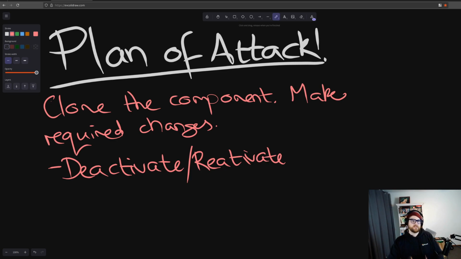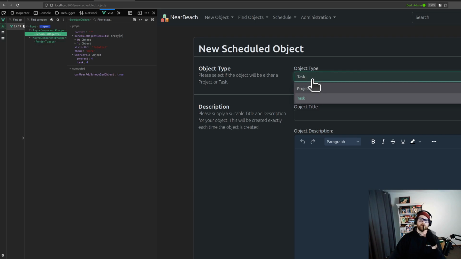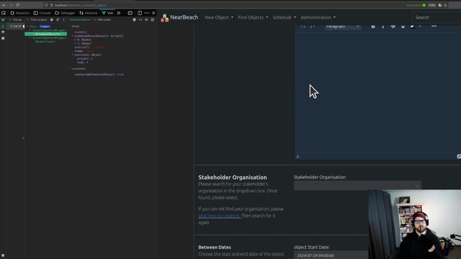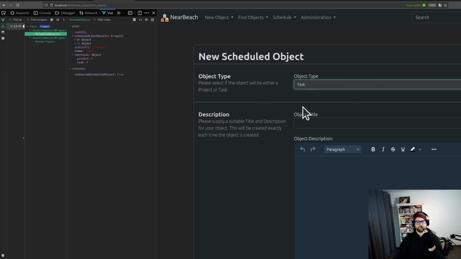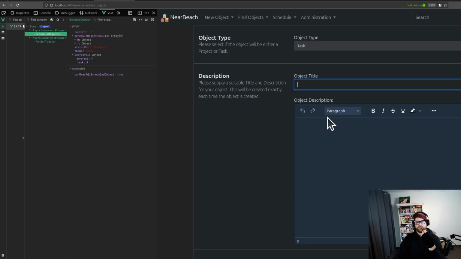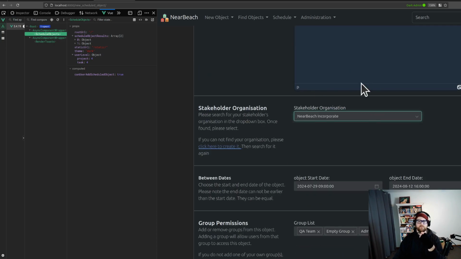I'm going to retro what I said before when I said up the top. I'm going to keep this in, because it's not too hard for us to be like, all right, it's actually meant to be a project or it's meant to be a task for the user to come in and just be like, done. Save. It's not hard for us to change that. It's just like changing these. It's that simple. Stakeholder organization, there might be a case where they need to change stakeholders. So we'll keep this in this sort of form.